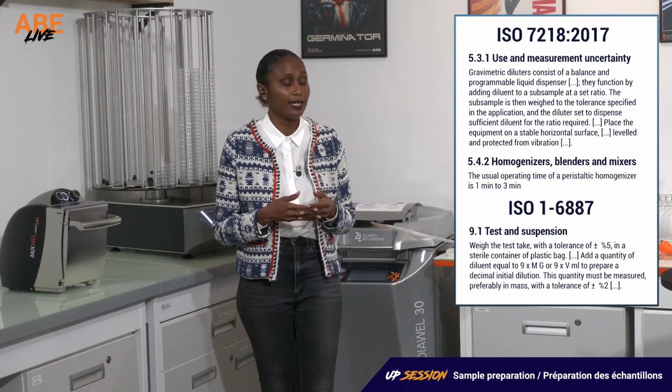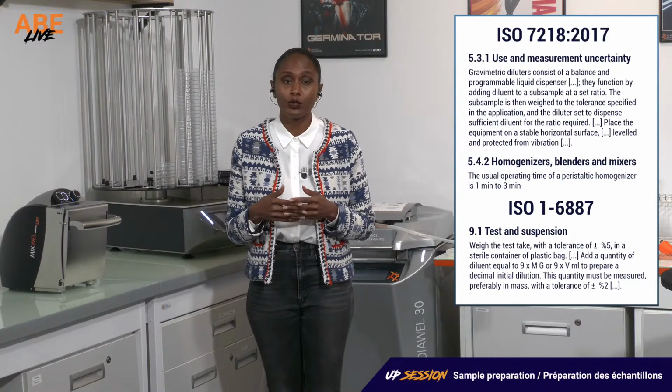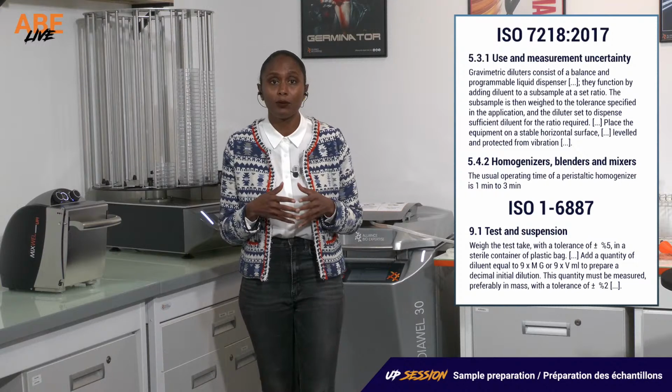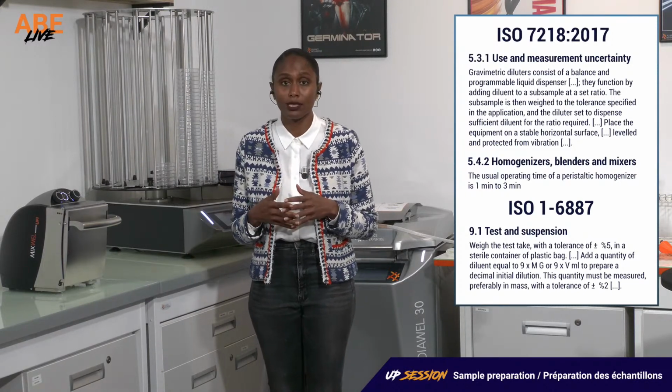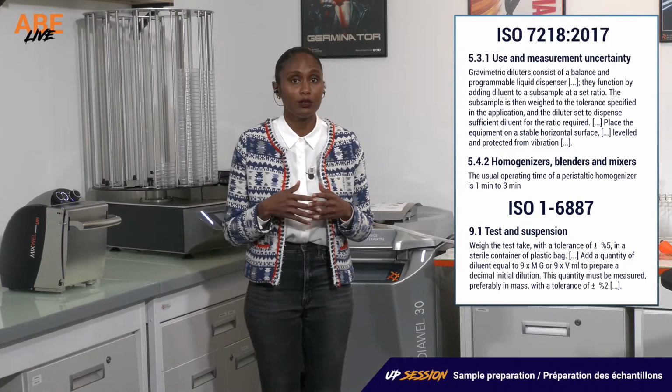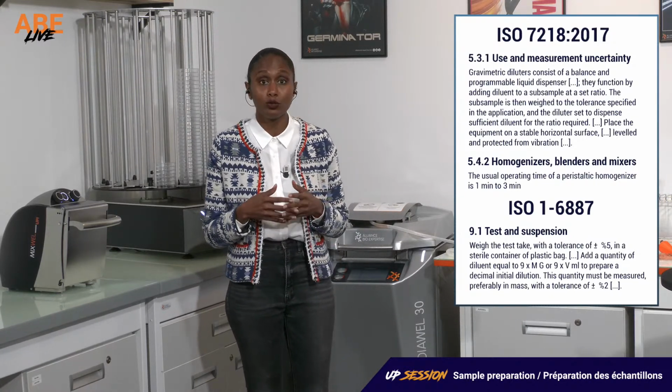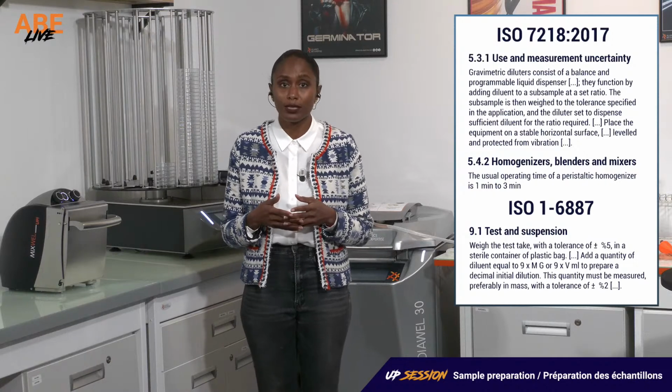It is specified in the standards that you should take a representative sample, as we said earlier, and that this sample most of the time is 10 grams or 25 grams with a tolerance of 5%, and that it has to be diluted to the tenth with a tolerance of 2% in the dilution. And now, what are the different methods used to make a dilution?